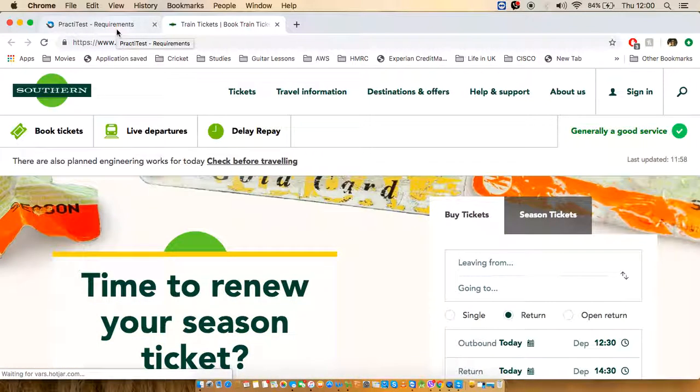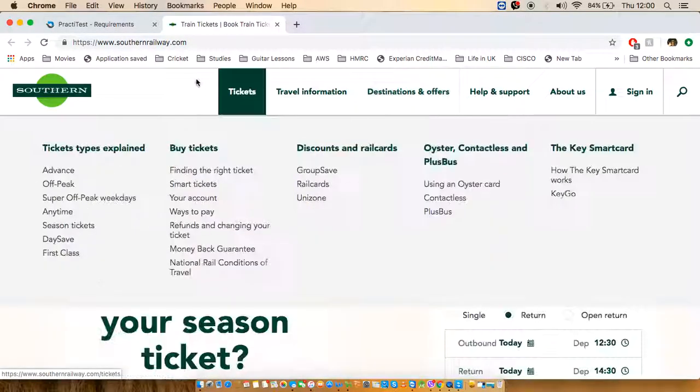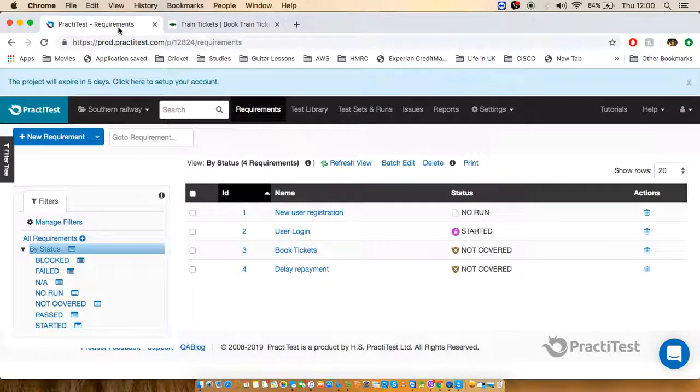In Southern Railway, once you log into the website, you will see sign in here. So we can use sign in or user requirement as our requirements in the requirement module. I already created user registration, user login, book tickets, and delay repayments under the requirement module.